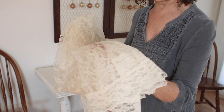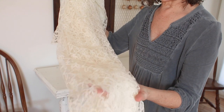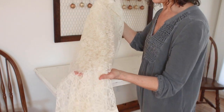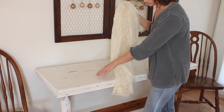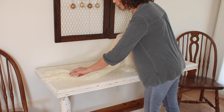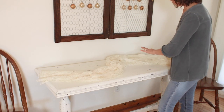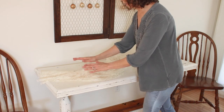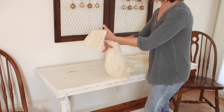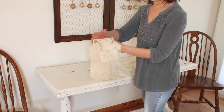This tablecloth was given to me by my mother, and I've had it for about 40 years. She had it for at least 30 years prior, so it's a very old tablecloth. It's all lace and it's pretty large. I want to use that in this vintage-inspired buffet tablescape, but I want to use it in a non-traditional way. You can see that I have gathered it all up, and I'm just spreading it out across the table, kind of in a little S curve. All I did was gather it in my hands to create one long piece.